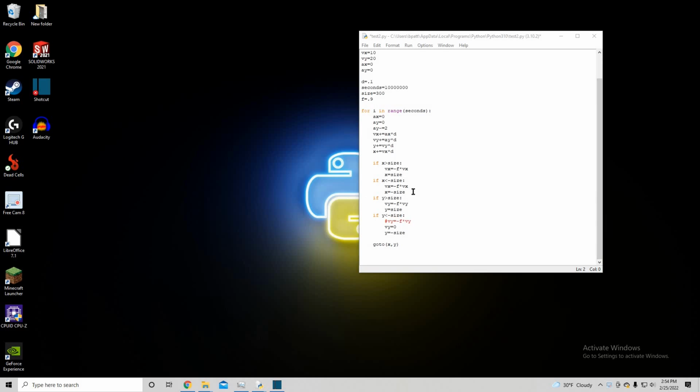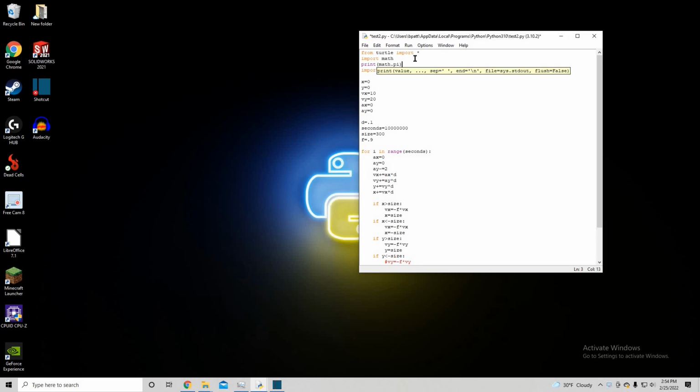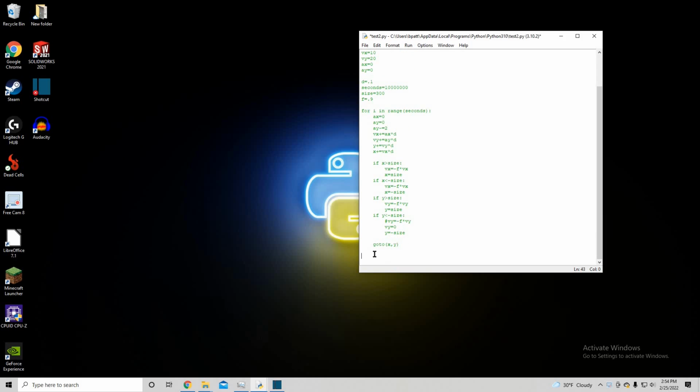Okay, so now we have it downloaded. At the top, let's say import keyboard. Sometimes you do from turtle import all. Sometimes you just say import keyboard. There are different ways you could do it, and you have to add in a dot. So I'll show you what I mean with a practice example. Another module that comes with Python is called math. Now I could do print math.pi. I'm going to get rid of the rest of this program because I don't want to break anything.